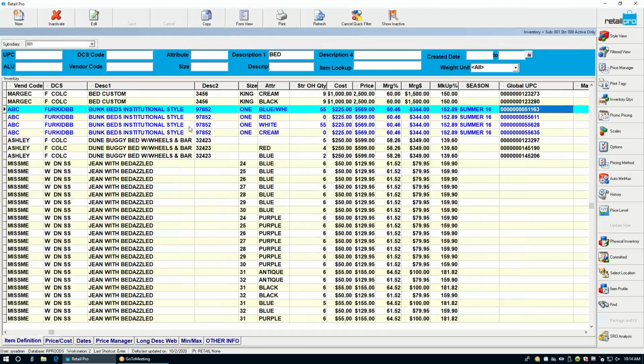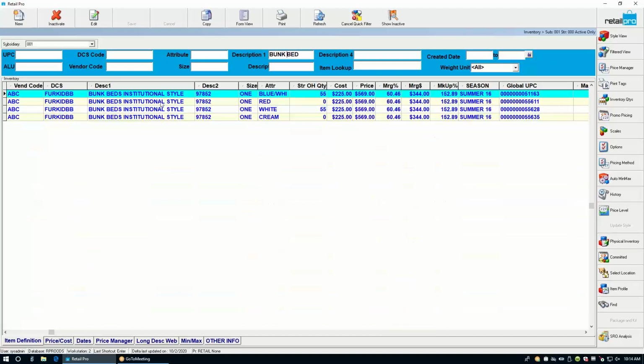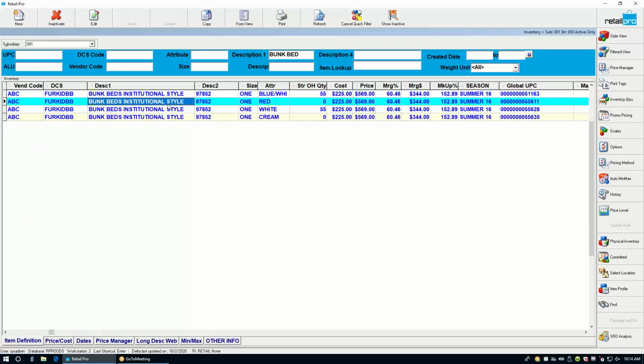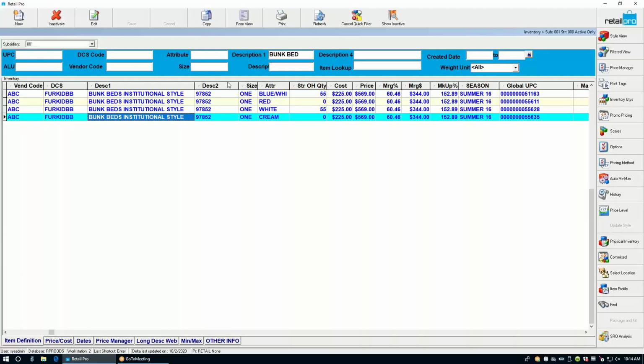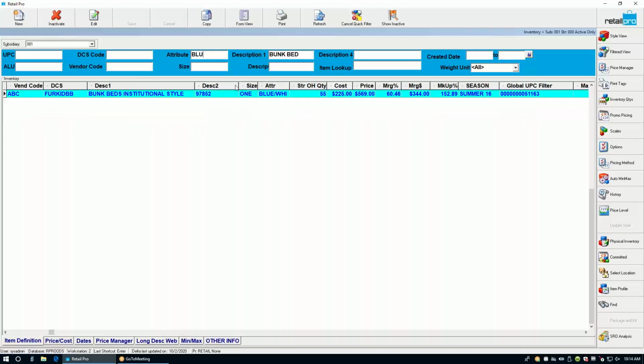So I just wanted to give you an idea. If I typed in bunk bed, it's going to find just those institutional bunk beds that I have in here. Does that make sense so far? Yes, sure. And if I just want the one that's blue, I start typing in blue. It could be uppercase, lowercase. It doesn't care. It's very forgiving. So it will find that for you, and then you can zero in on that one product that you're looking for, whatever it is.